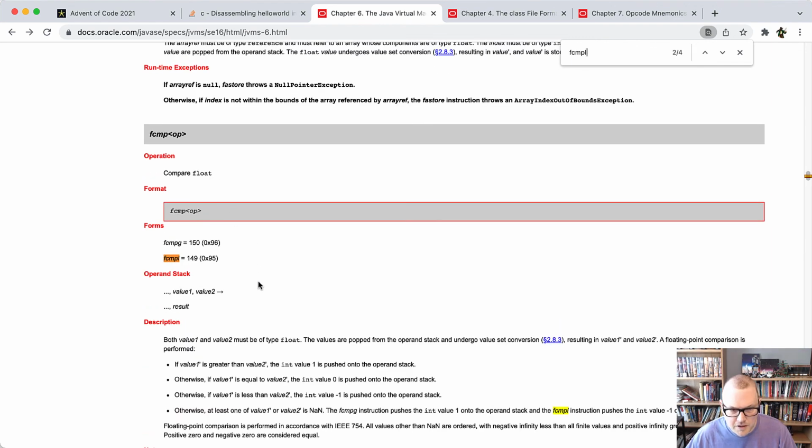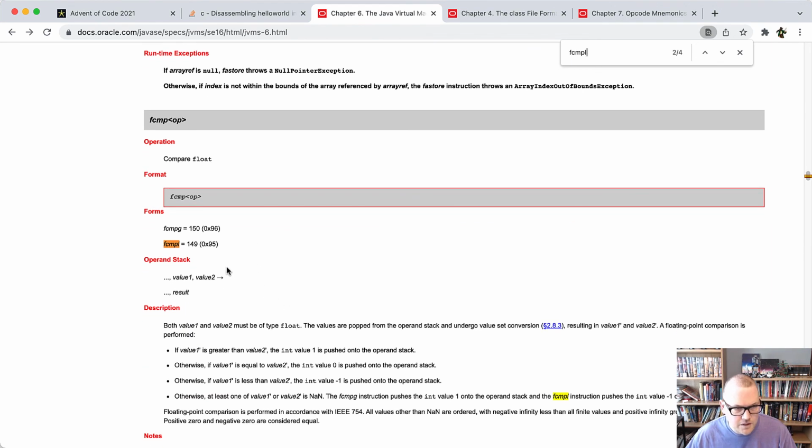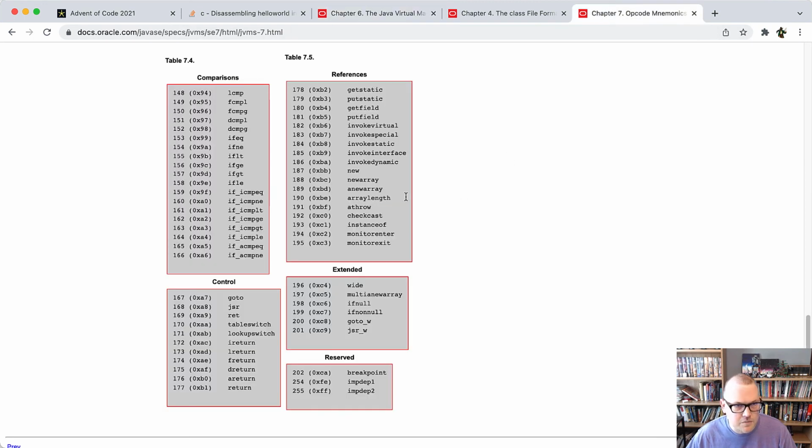Okay, this is just a compare operation. So this is going to pop two floats, compare them, and push a result. So that's not really a branch instruction. I wanted to knock out the branch instructions here. These look like these are all just compares.